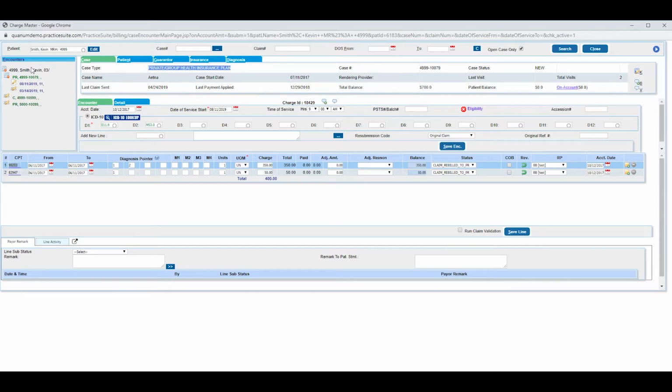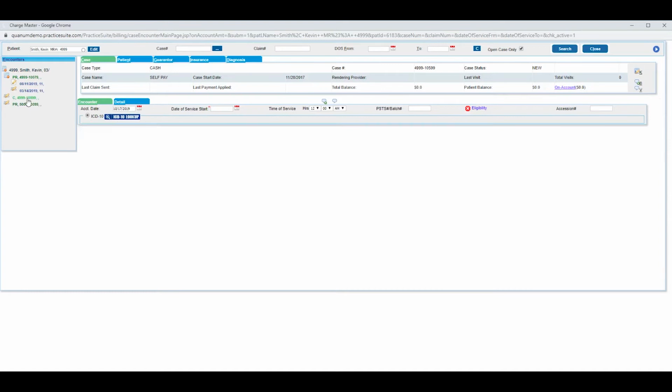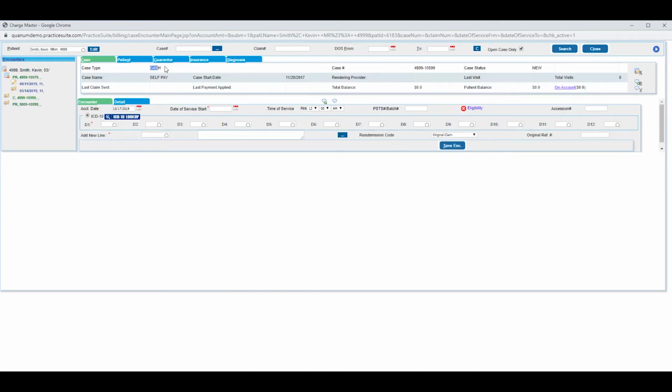If it has a prefix of C, that means it's a case type of cash. There are no visits billed under the cash case type, so that's why you don't see any there. There's also a third case here, which also does not have any bills created using that case.